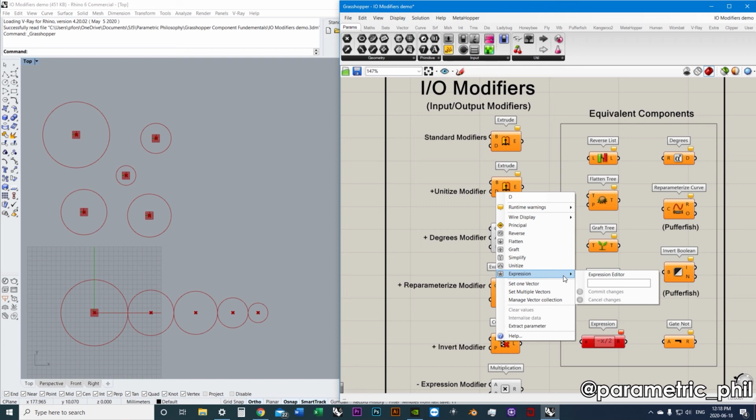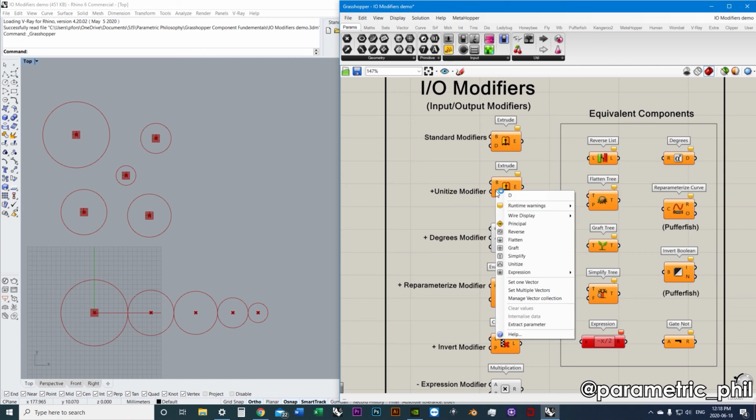And what we can do with the expression modifier is type in some type of mathematical expression that will affect the input or the output. So x is the value that's coming to the input, and then we can put any type of mathematical expression. x times 2, x divided by 2, plus 4, whatever. So this is super useful. I use this all the time, and you're going to see it in a lot of my videos.